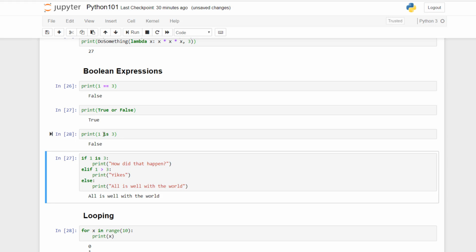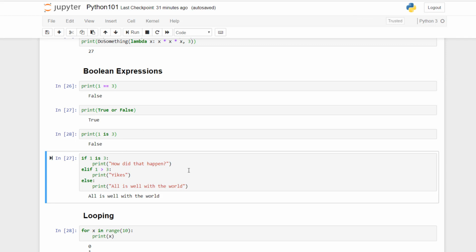But is compares the objects themselves. So if I actually had two different objects that contain the same value, the is operator would return false every time because they're two different objects. But if they contain the same value, the double equals operator would actually return true because that's comparing the values within those objects. So very subtle difference there, but sometimes it can trip people up.